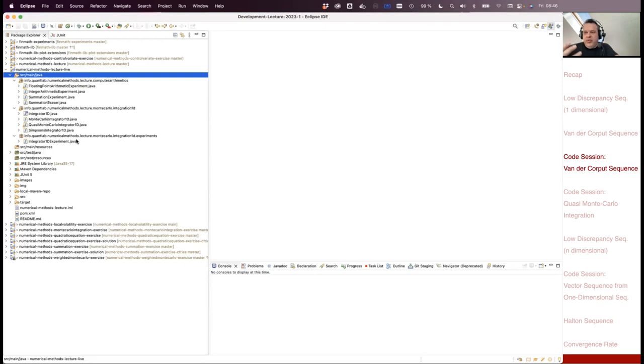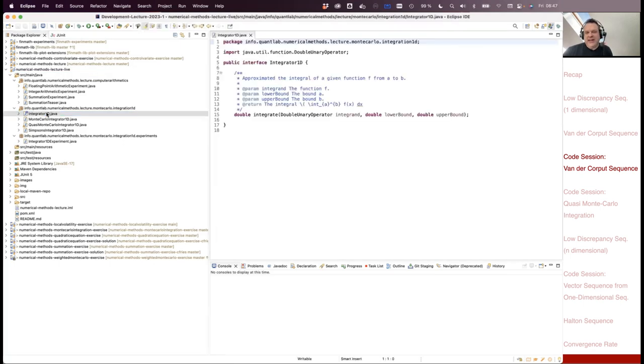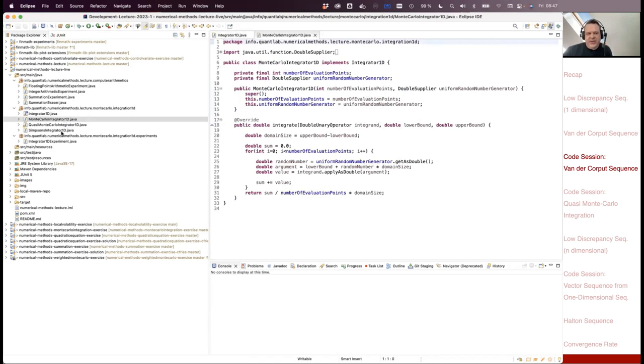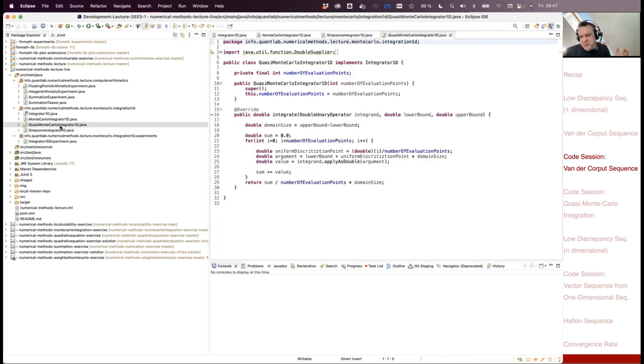While we are doing a programming session, I also like to teach you a few aspects of programming. And one really very important aspect is that we should use interfaces, because interfaces make our design much cleaner. We can reuse code in many different places. And you already learned about this. For example, we had an interface Integrator in our Monte Carlo method that just told us, okay, this is what an integrator can do. It can integrate a function.